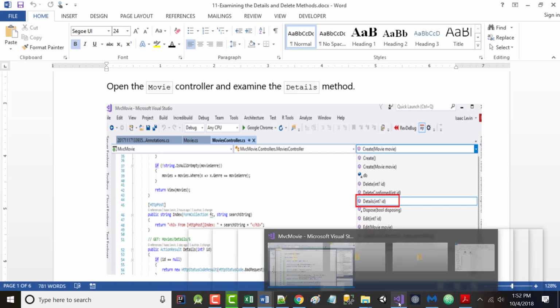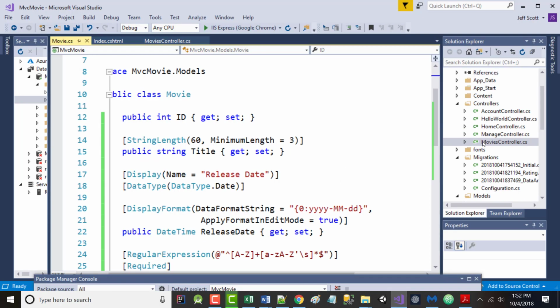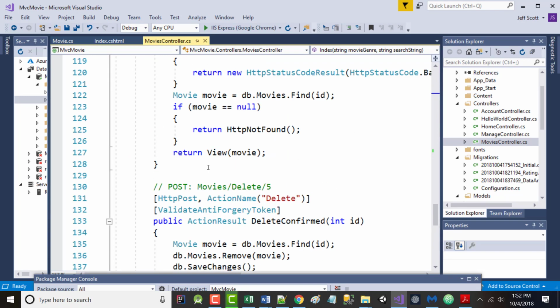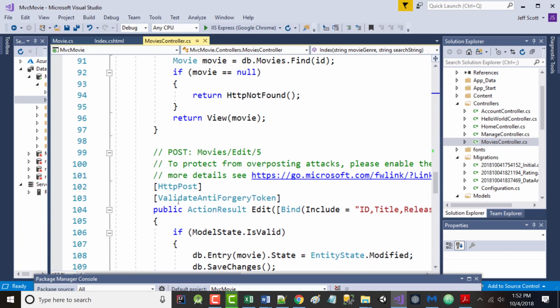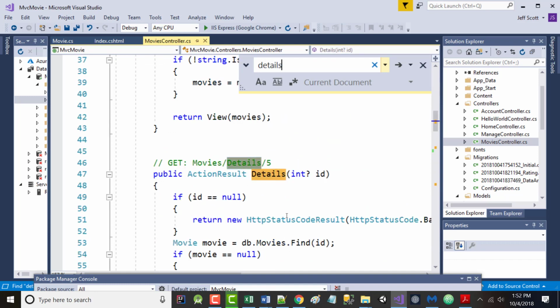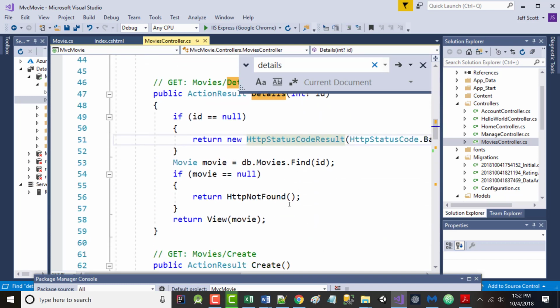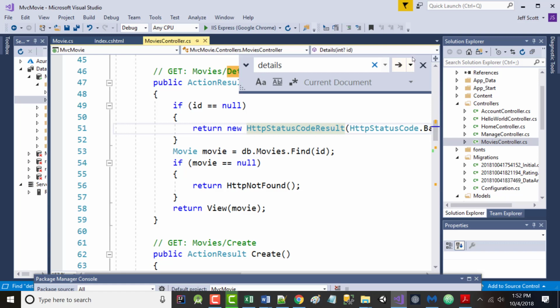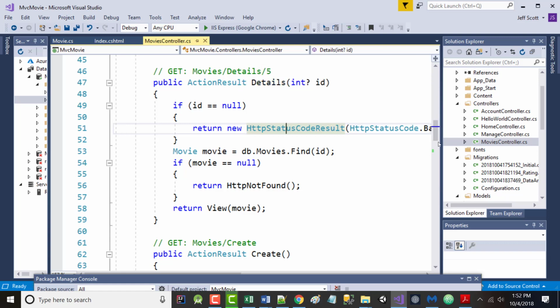So open up the movies controller, find the details method. Here it is. The details method is designed to show a single record. Did everybody hear that?